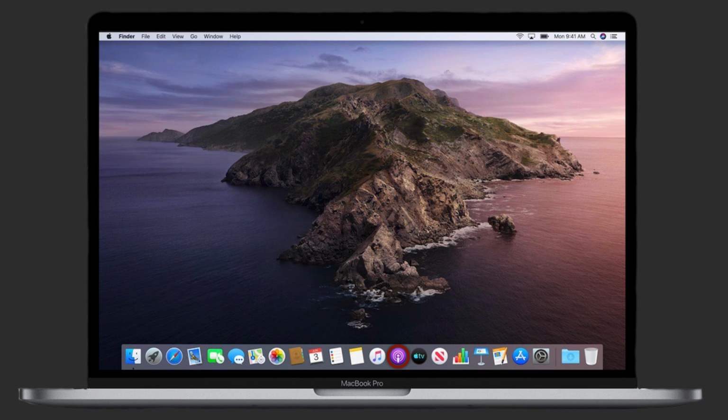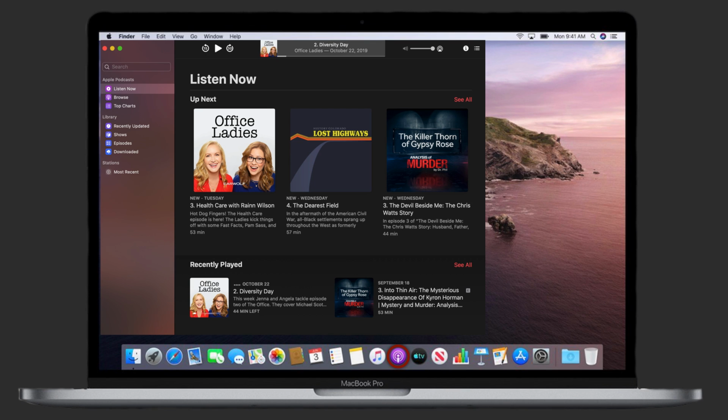Next up, we have podcasts. Your podcasts app is going to look exactly like it does on your iPhone or iOS device. They just brought it to this platform as its own application. So it looks exactly like what you're used to seeing, with the exception of it looking a little bit cleaner, in my opinion, as everything's viewed a little bit more in depth and detail there.